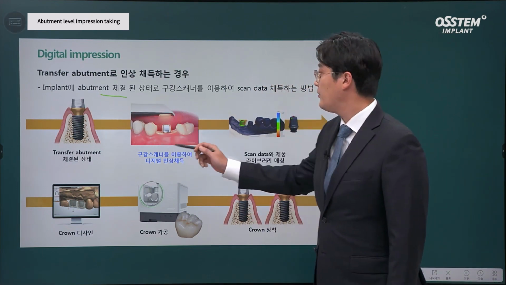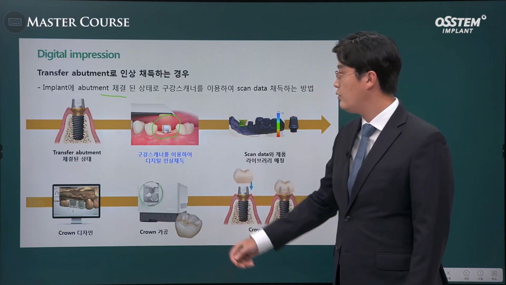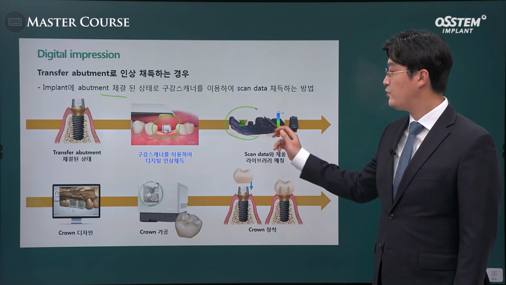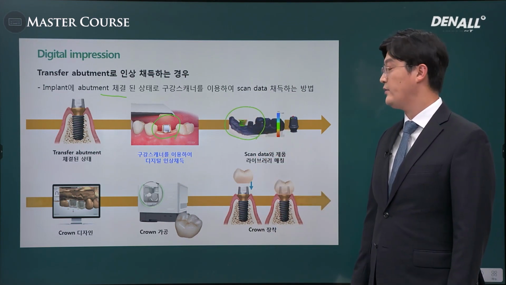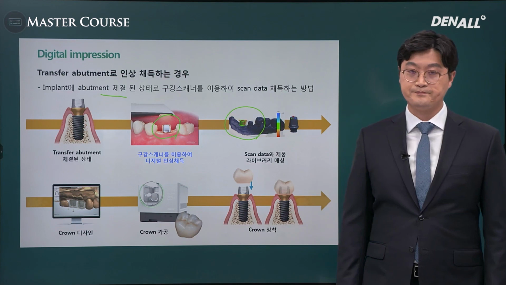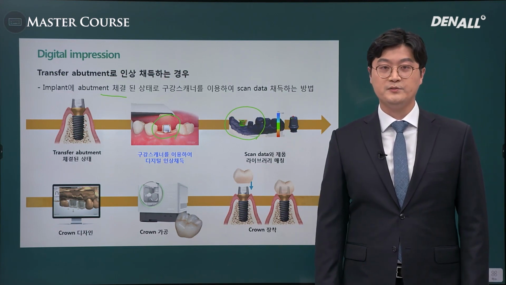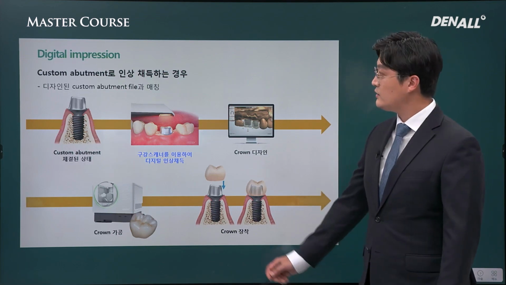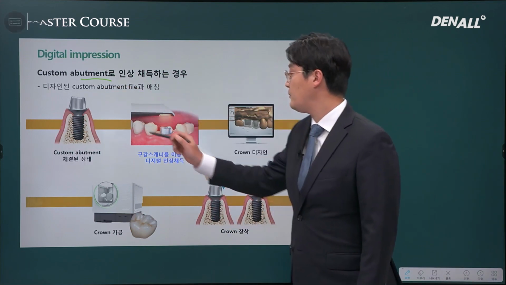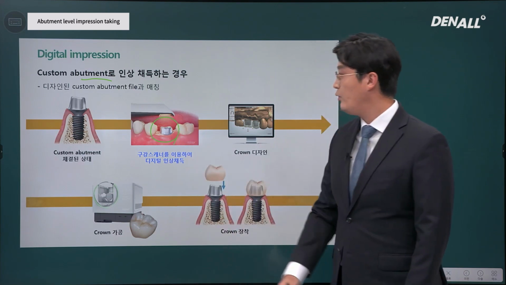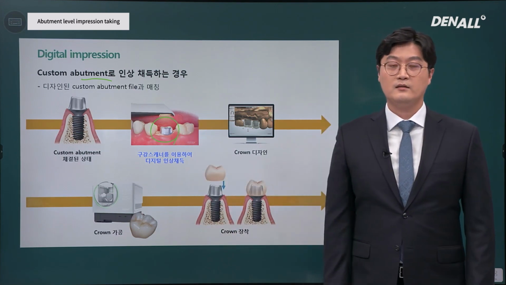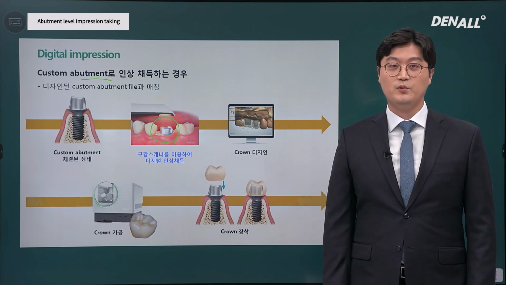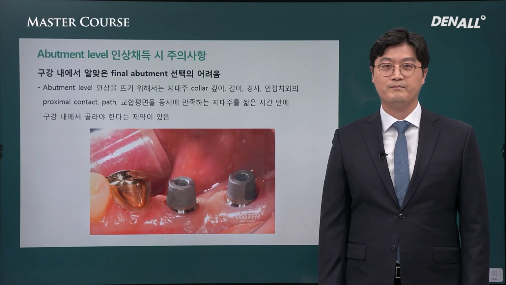A stock abutment is connected to an implant, and after it is scanned using an intraoral scanner in a CAD program, it is matched with the library. Without making a gypsum model, the implant prosthesis can be fabricated. The same goes for custom abutments. Regardless of where they are made, in a lab or dental office, there should exist an abutment design file that can be matched with a library for an accurate prosthesis.